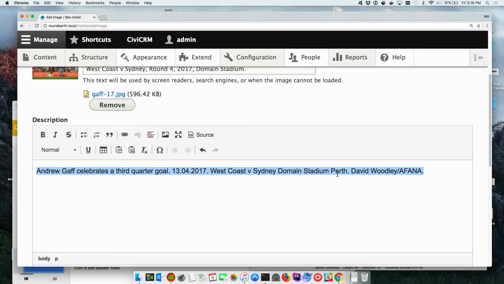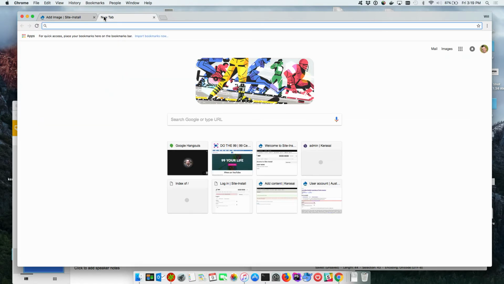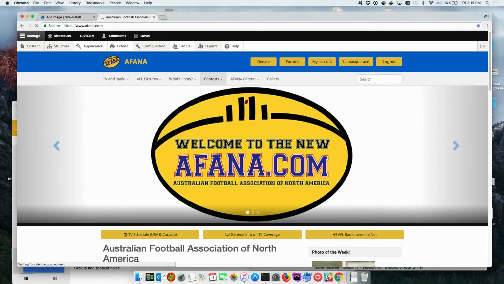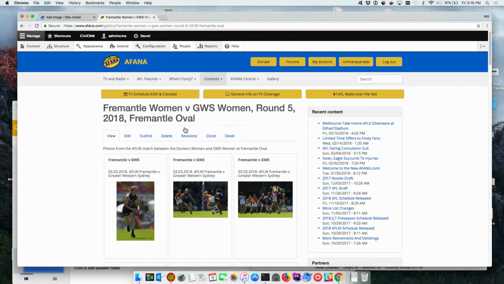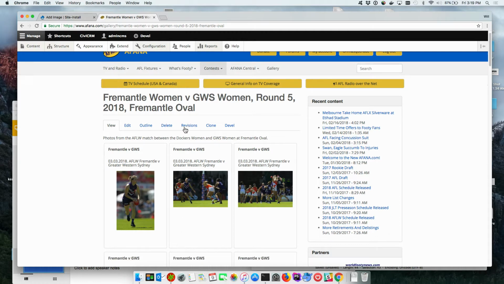This is built as part of the platform Round Earth that my colleague has been working on. We've got a client that's presenting this media in an image gallery. So there we will actually see descriptions being used. So here we can see they have an image gallery, and we can click into it, and there are a number of galleries here. So each one of these is a gallery. It's just a node of a gallery type, and then it references these various pieces of image media.